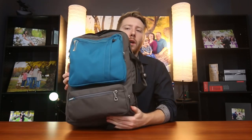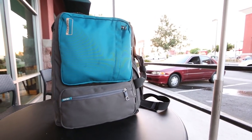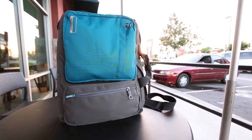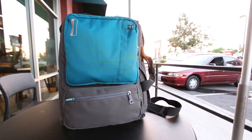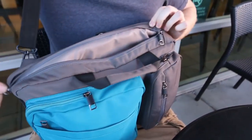So first up is the bag, of course, and what I got here is actually a Soko Messenger backpack tech bag. And what drew me to this bag was the fact that it had the colors that I love, which was that kind of gray neutral tone along with pops of blue, and I love that. Additionally, this thing actually transforms into a messenger bag. By transform, I mean you put a strap on it. The way it opens from the side just isn't quite practical. So I actually ended up never really using it as a messenger bag.